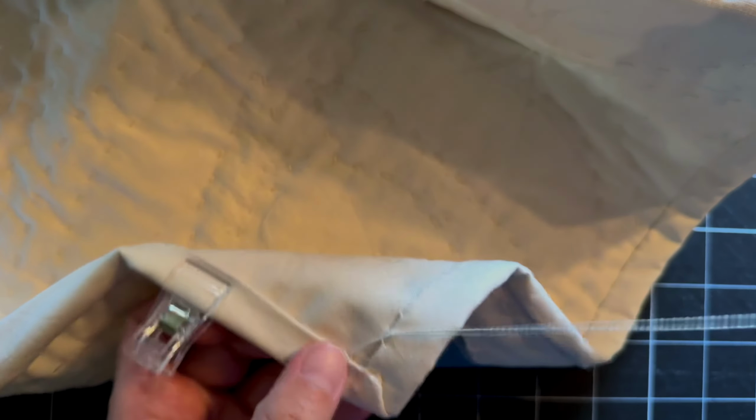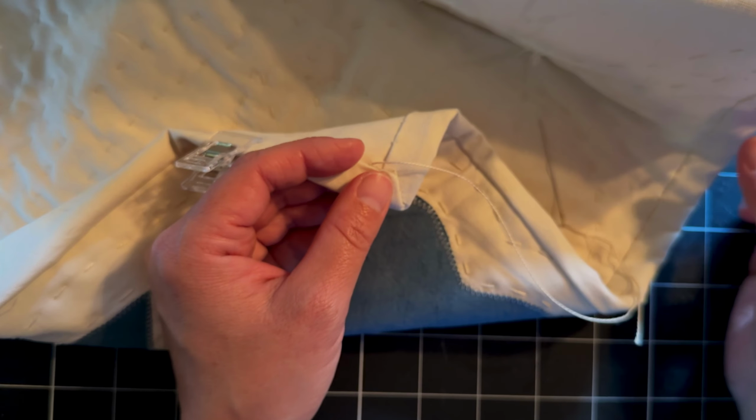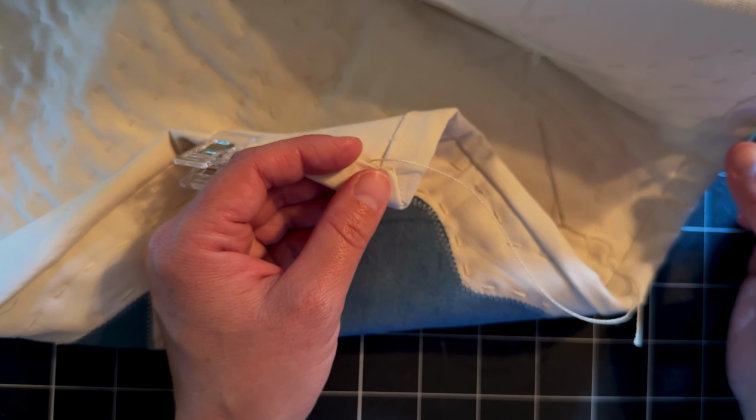All right, so that concludes this binding tutorial. I really hope that you got something out of it.